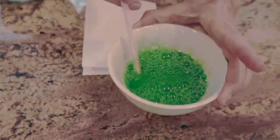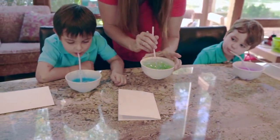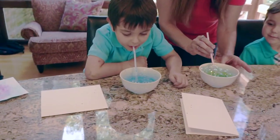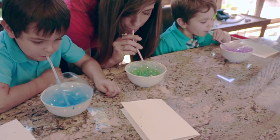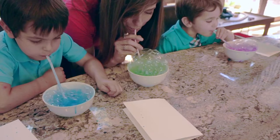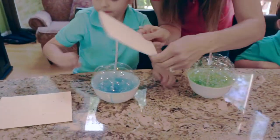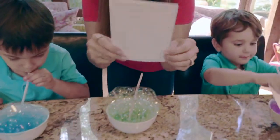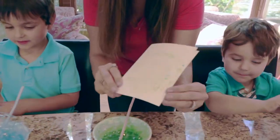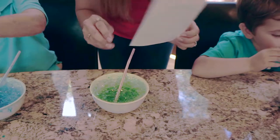All right, and then this is what's gonna happen. All right, boys. You want to blow some bubbles and we'll do some prints? Ready, steady, go. All right, then you're going to take your card that you have and you're going to... Did you see? It's pretty cool already. And they dry really neat. Now you keep going.